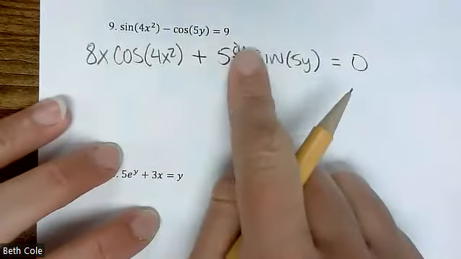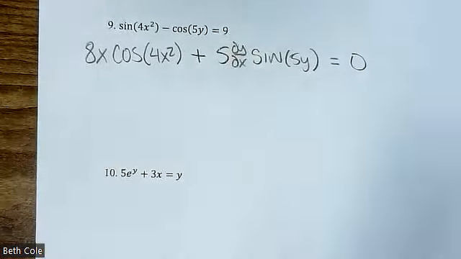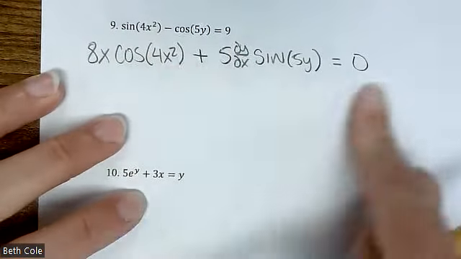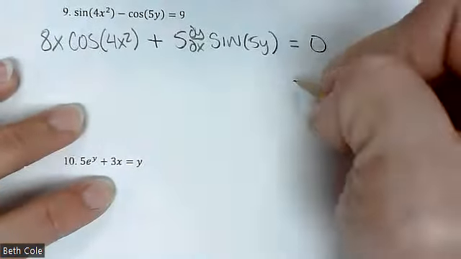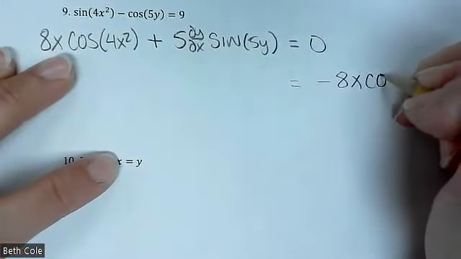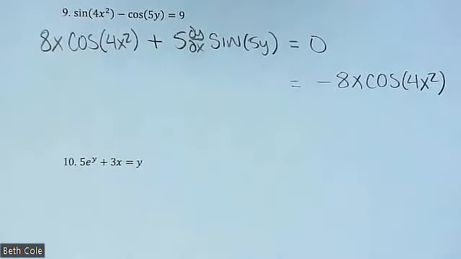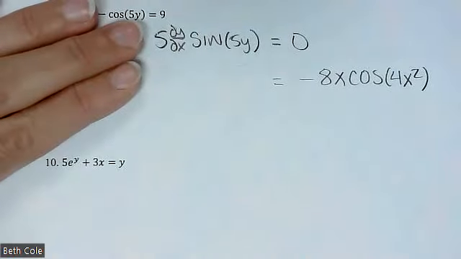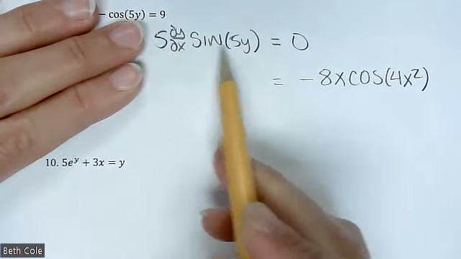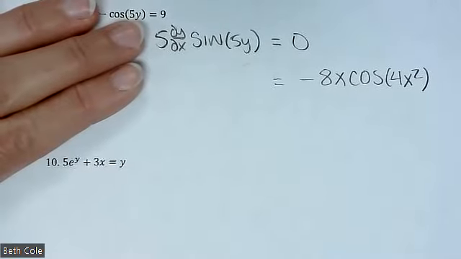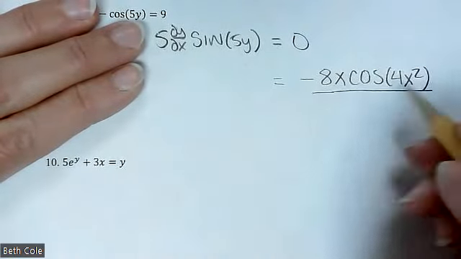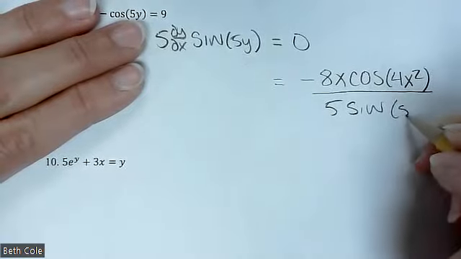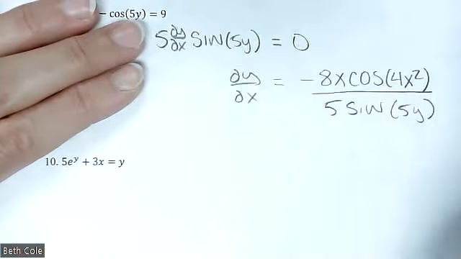All right, now we need to get dy dx by itself. We have to kind of unbury that. So algebra, you would move this to the other side. So you're going to subtract over all of that stuff. So it would be negative when it gets to the other side. Now you're left with this. You would divide by what? 5. You would divide by everything that's not the dy dx. Do you get what I'm saying? Okay. So you're going to divide by 5 sine of 5y, and that will get your dy dx by itself.